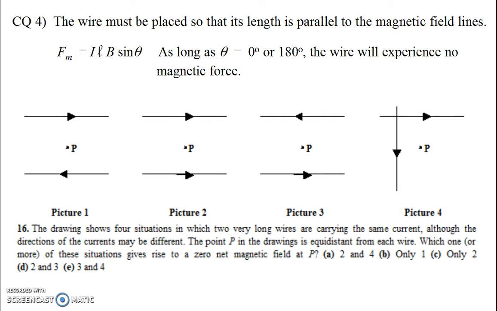Let's focus on concept number 16 from Cutnell and Johnson. We've got all these arrangements of wires, and we want to find which gives a 0 net magnetic field at point P. We'll just evaluate each situation in turn, and then at the end see which choice makes the most sense. Alright, so we're finding the field from a wire, so of course this is going to be a grabbing situation, and so first I'll always go top and then bottom.